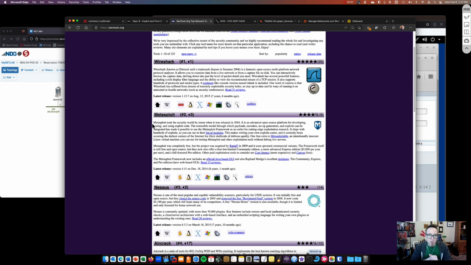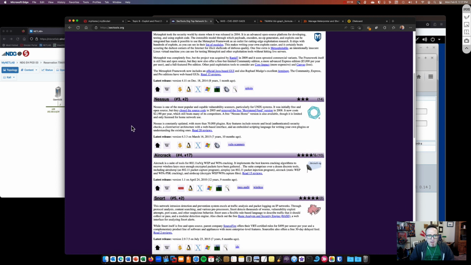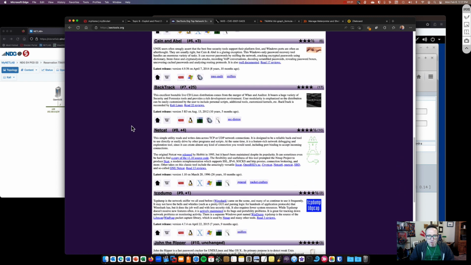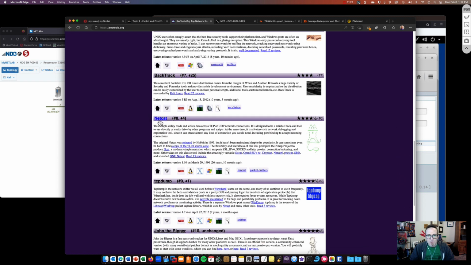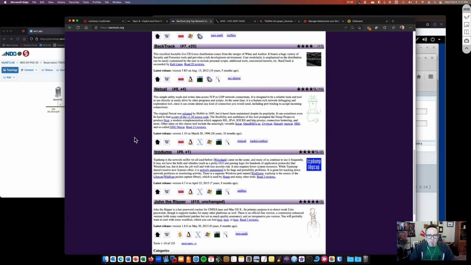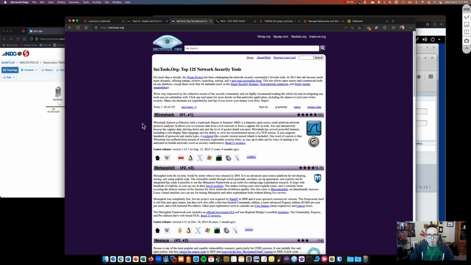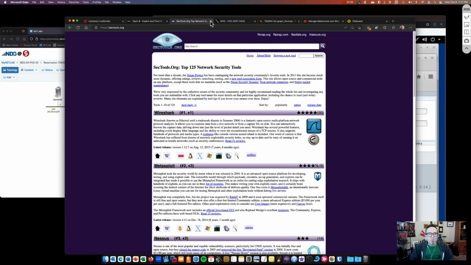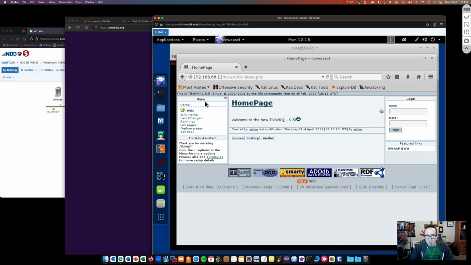You can use Metasploit to do a DB Nmap and scan end results directly into Metasploit, or you can import results from an Nmap scan from the XML output. So we did that already, but we're going to look a little more at using Metasploit again, and then we're also going to look at probably one of the big tools, of course, I think is used in this one is Netcat. And if we don't use it directly yet, we will talk about it later. But you can see there's actually a great list of tools here. It's sectools.org.